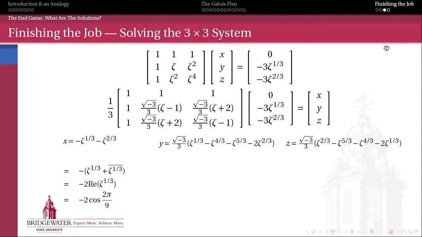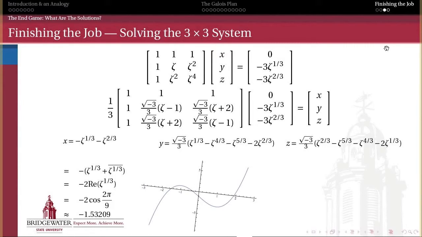And trisection is a process that we can do with a compass and a straight edge. So our first root of this polynomial is actually negative 2 cosine of 2 pi over 9, which numerically is about negative 1.5. So if we take a moment and get the graph of our function back into the picture here, we'll notice that, sure enough, that root, negative 1.5, is the one that we're seeing right there on the left. So there's x.